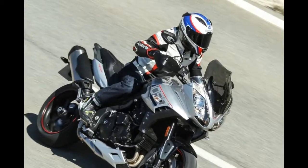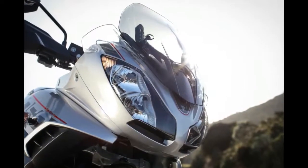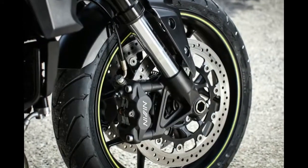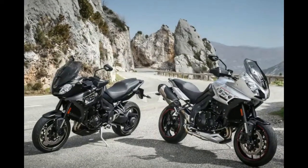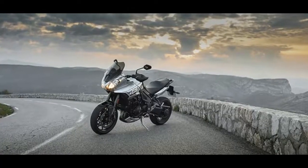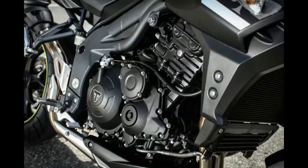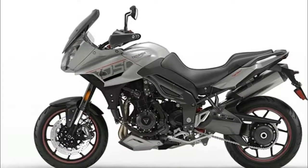Technology for the ride: the introduction of a new ECU, ride-by-wire throttle system, and switchable traction control opens up the new Tiger Sport to a host of rider-focused technology. This means the new Tiger Sport gives an instant response to rider input, with seamless power and a wall of torque immediately on hand. Added to this are a choice of rider modes, enabling the rider to select the throttle response and traction control to suit the conditions. Available modes are Rain, Road, and Sport, tailoring the system to optimize the bike's performance and control. Sport mode allows the rider to explore the maximum character and punch of the triple engine, while Rain softens and reduces overall power delivery.